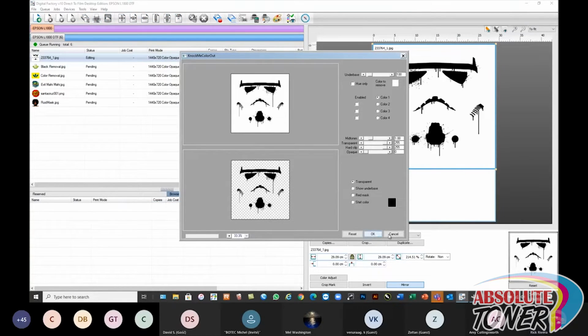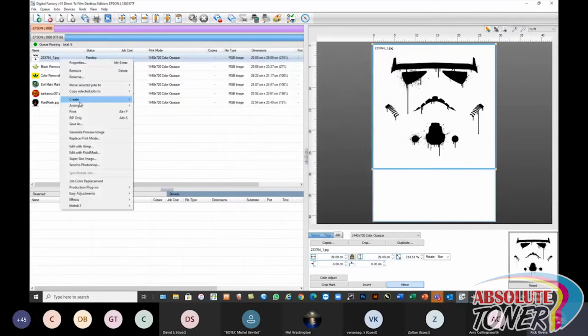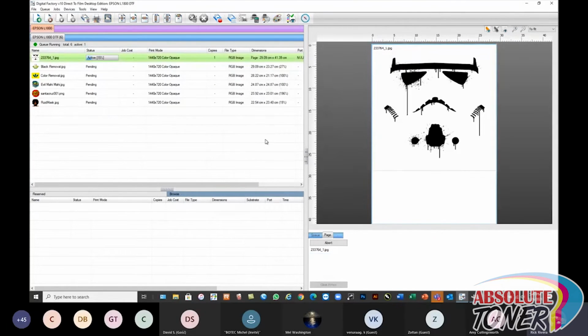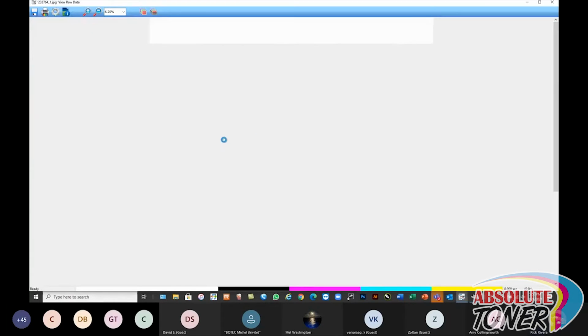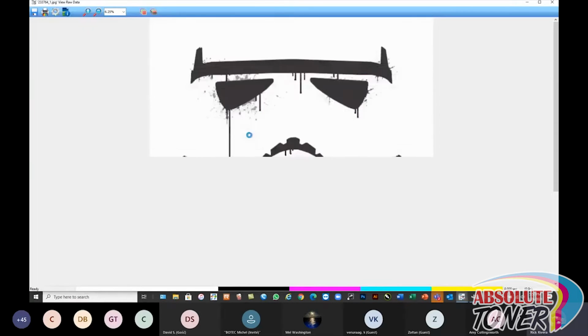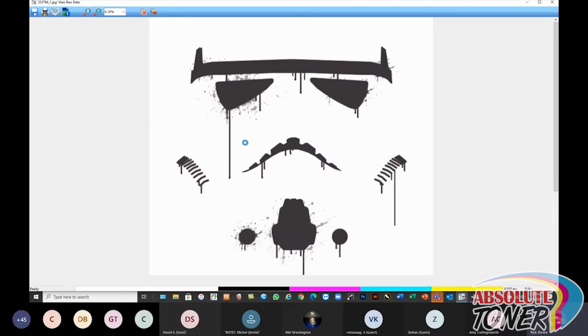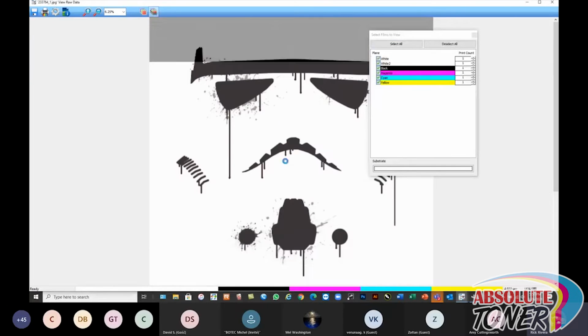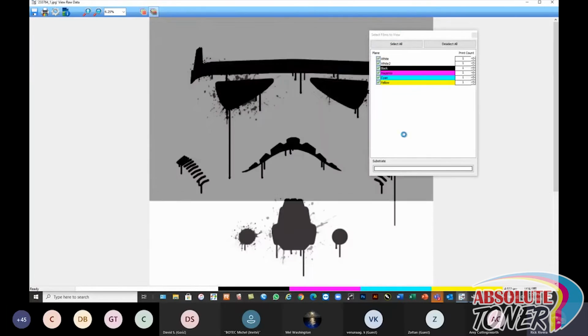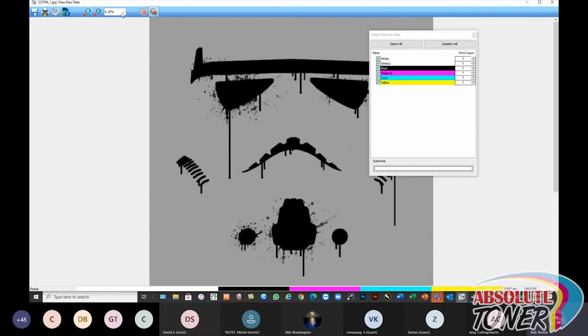Now, if I were to rip this file just as it is, when I go to preview it, and this is where the view raw data is quite powerful, I can actually see where my white is going to print. Now, if you notice, it's putting white over the entire image.